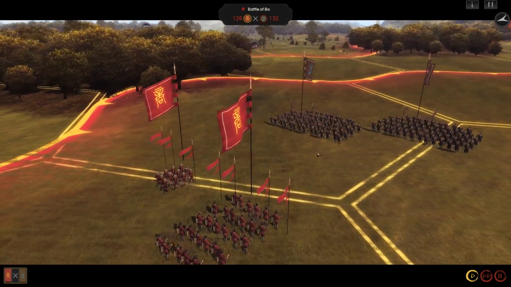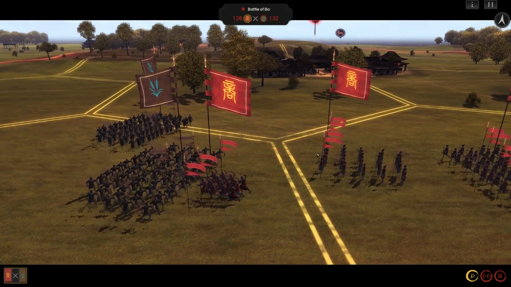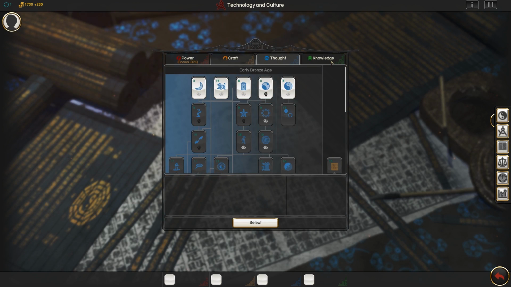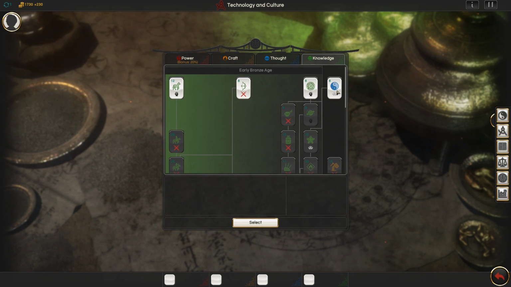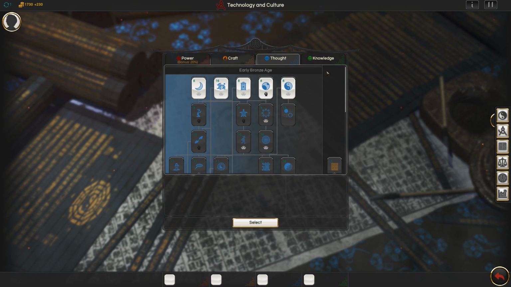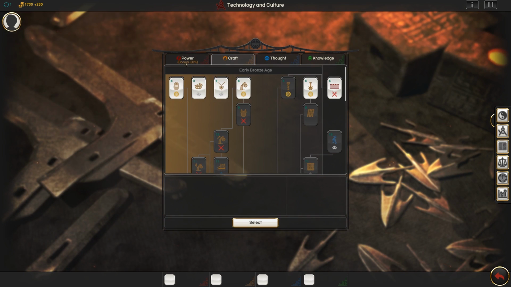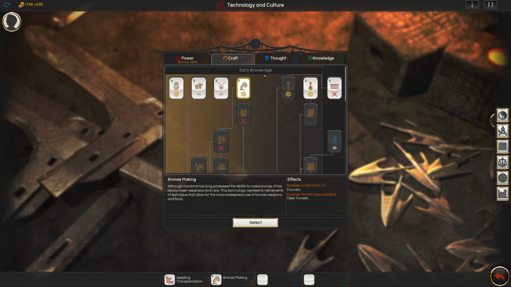Beyond this, technology, administration, and public order work in interesting ways. There are 4 intertwined tech trees. Power, craft, thought, and knowledge all affect your economy, your culture, your authority, and your military capabilities. You can research one technology from each of these groups at the same time, and since some capabilities are intertwined, there is some strategic foresight needed here as well.